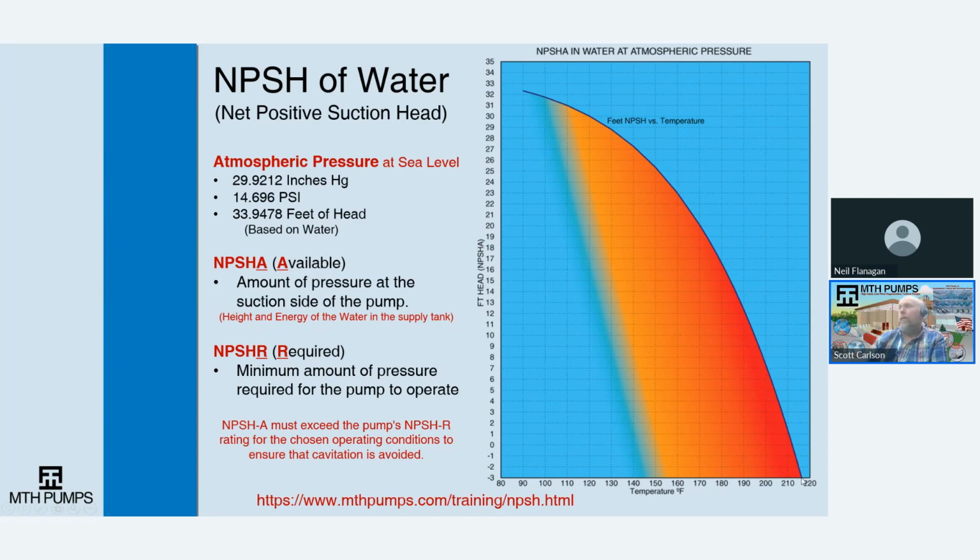When you hit all the way up to boiling, at the point of boiling, you are at 0 here, meaning that the pump with the water level at the same level as the center line of the pump at boiling temperature is not going to be able to move because it's got no NPSH, and it will cavitate. That's why you would add the inducer, because the inducer will add several feet to that, putting it back in an operating range.